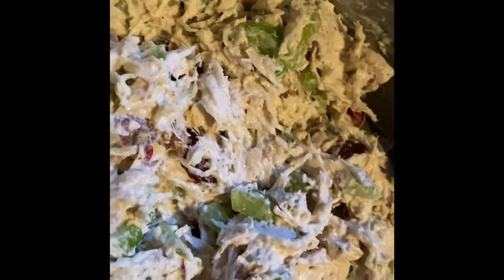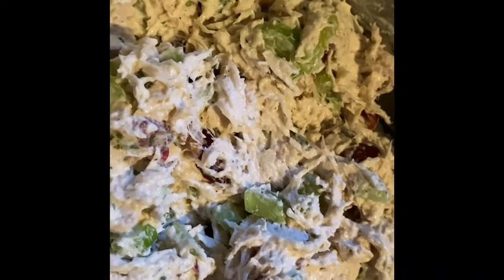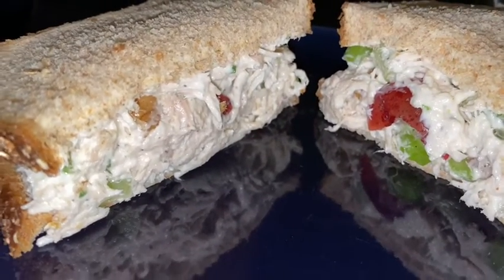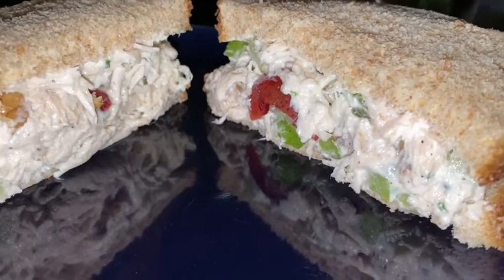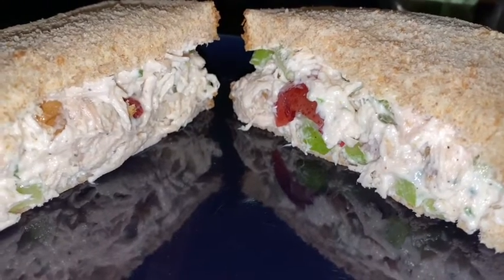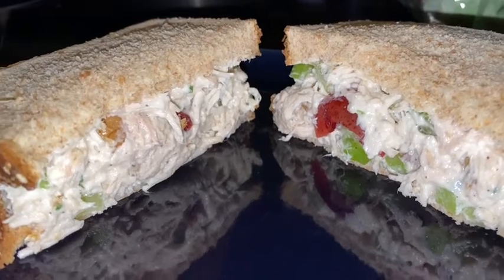Even then, it still ends up to one smart point for a cup of this. So this is going to be good in a sandwich. All together, this delicious-looking sandwich is worth three smart points — a cup of the chicken salad, and of course the bread makes it two. So that is my lunch.